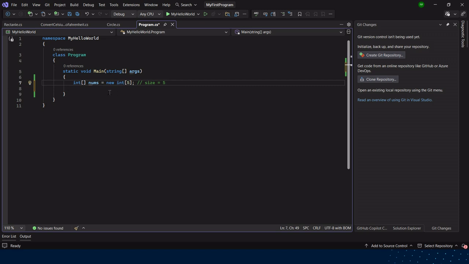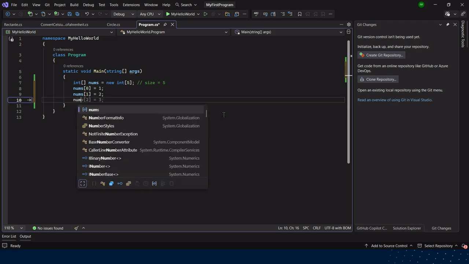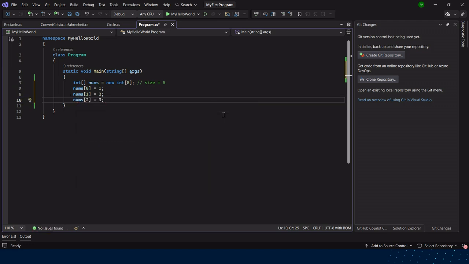Then let's say I want to store data in this array. Again, as I told, it should be the zero-based index. So I write nums[0] = 1, and similar things, nums[2] = 3, nums[3] = 4, nums[4] = 5.